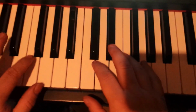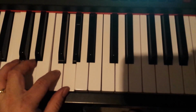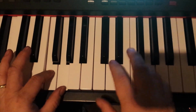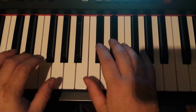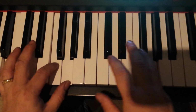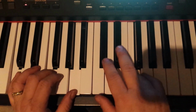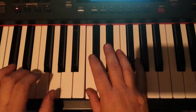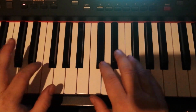Come down to the piano, show you that. Here we go. These two measures, there's that B, F, and G, which is that G7 chord. It's just missing the D. And it looks like this. All right, one more time. Made a couple of mistakes there. Here we go. Again, measure number 5.